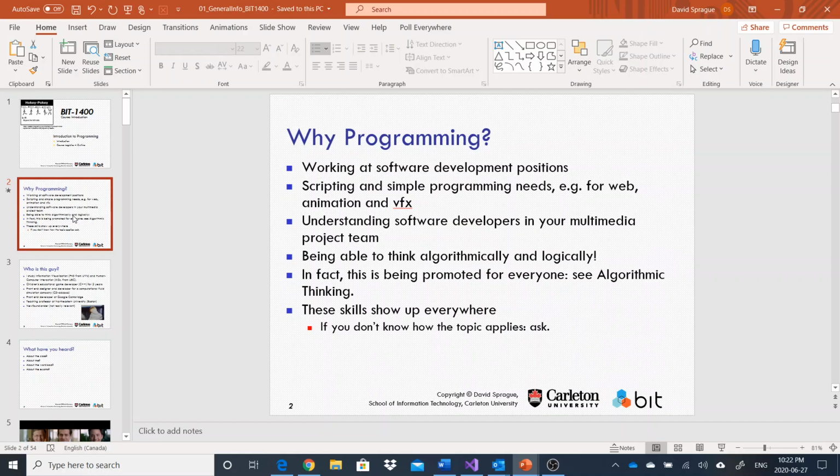Because foundationally, this is a foundational course. That's why it's so hard, actually. The reason we have to test you and push you so much is that it's so applicable to everything else in the degree program. The common complaint from other instructors has been that people get through BIT 1400, get through BIT 2400, and then they get stuck at about third year. We don't want that to happen anymore. We need to make sure that you're up to speed, because all of this is going to be cumulative. Oh, and I should be doing full screen, so sorry about that.